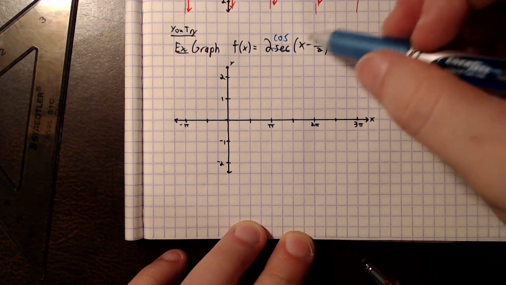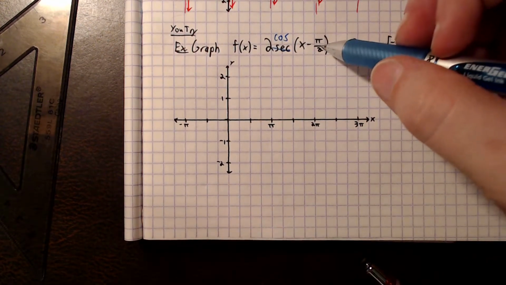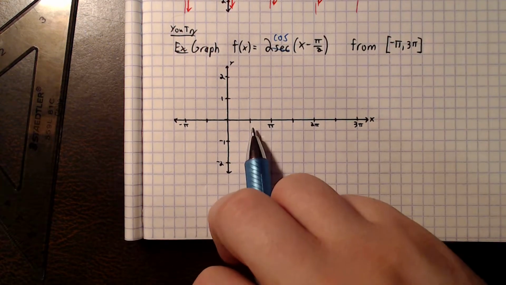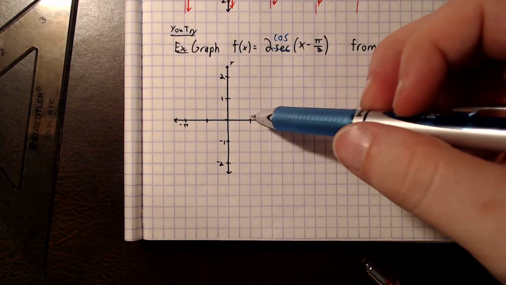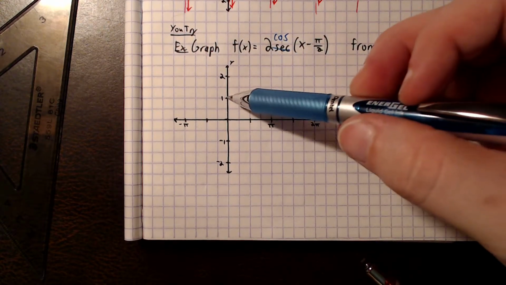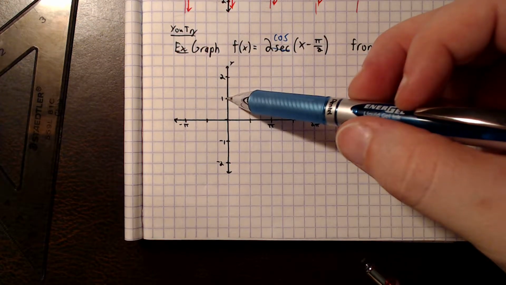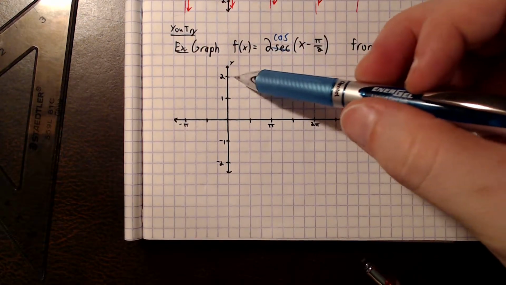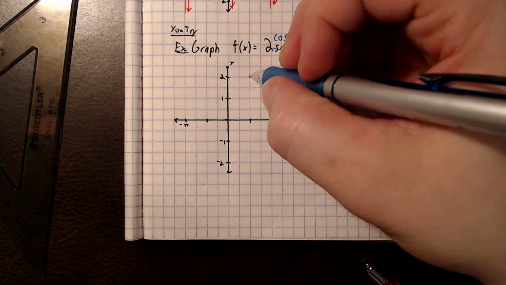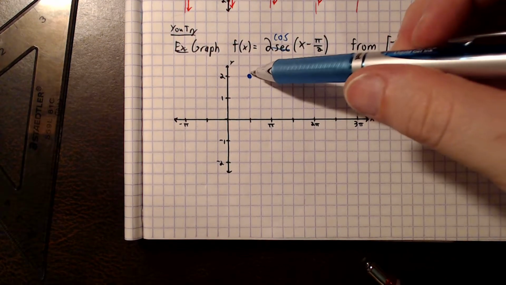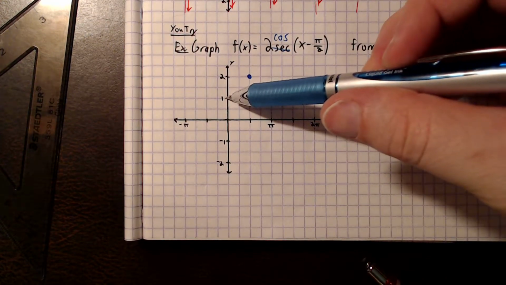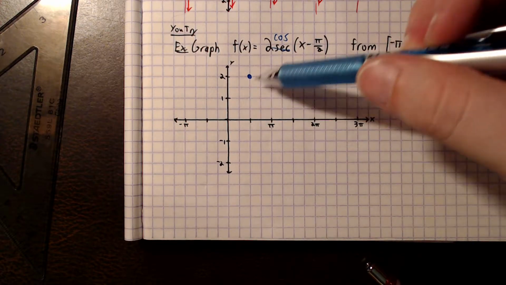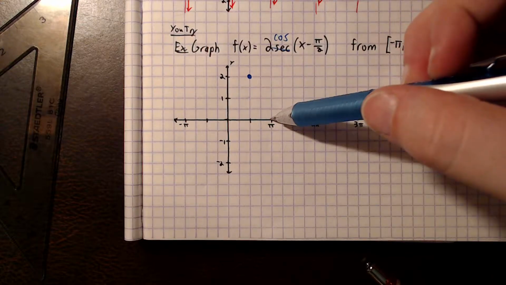The only thing that's really shaking us here is that we have this negative 1/2, right? So we got to shift everything half a pi unit. Now, cosine starts at 1, but I've got to double my amplitude to 2, and I've got to shift over half a pi. So that's where we're going to start. And then usually cosine comes down to 0 at the half pi, but because I've already shifted over, I should be going to the next half pi.